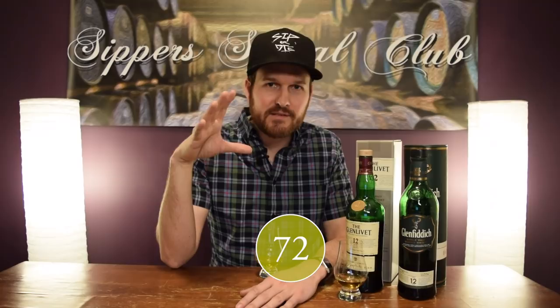Score-wise, I liked the Glenfiddich more than the Glenlivet. I think that bitter chocolate note is decent, you do get some okay sherry notes. But again, underwhelming for sure. I'm going to give it 72 out of 100. For value, I paid $26.99 for this as well. There are other whiskeys in that price range that are much better in my opinion. I'm taking off a point and a half — not quite two points because I did like this one better — bringing it down to 70.5 out of 100.